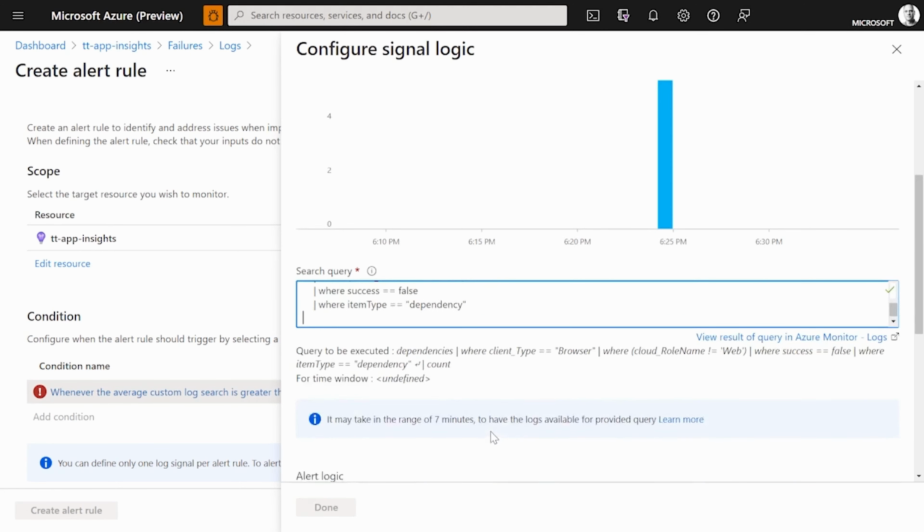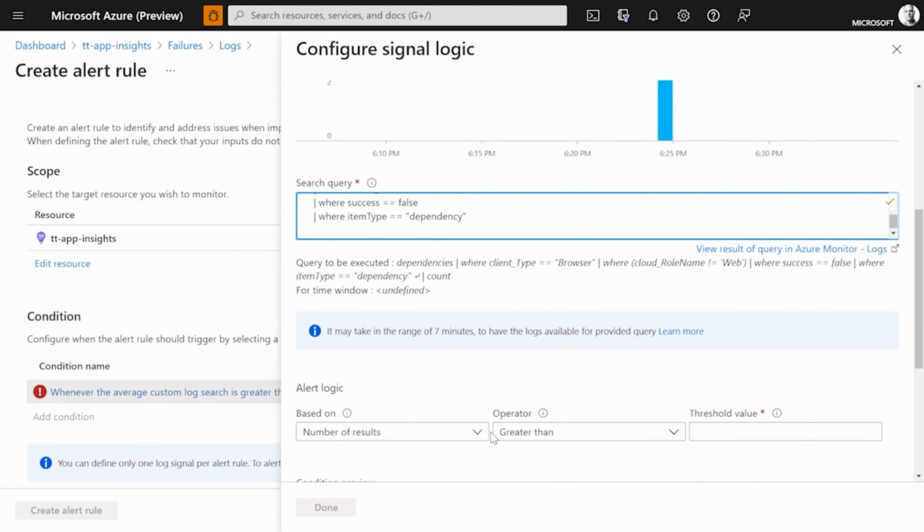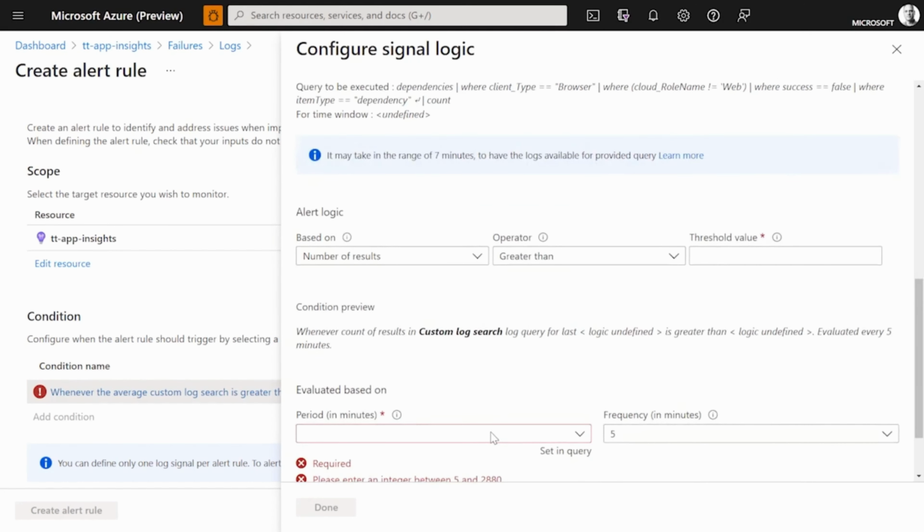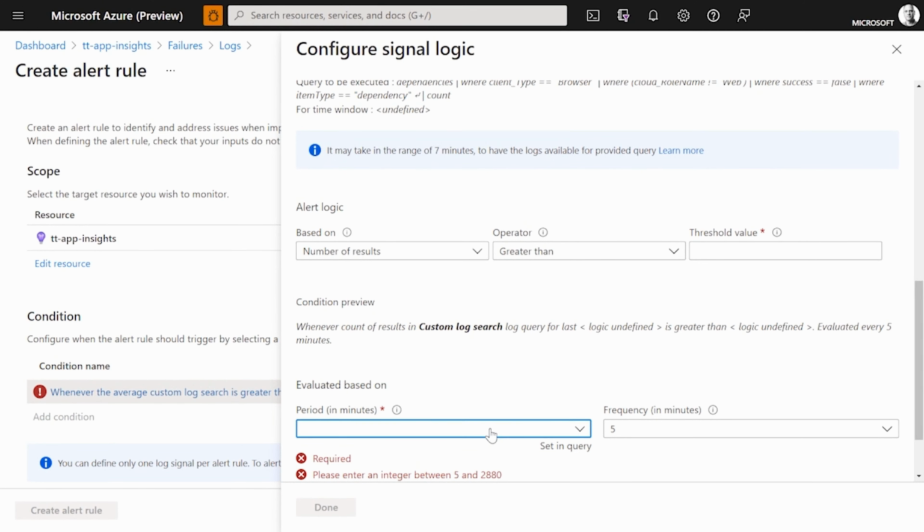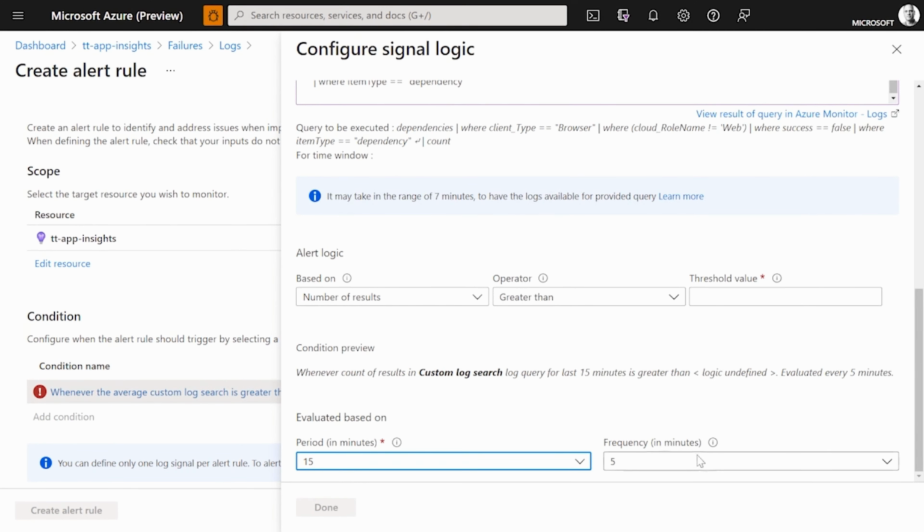Now back to getting some data. We can finish adding our alert criteria. We want our alert query to search the last 30 minutes of records. We want it to evaluate the state every 5 minutes, and we specify how many results we should alert on. Now let's start with 4. We also set a period of 15 minutes. That means that the alert will only fire if we are in an error state for 15 minutes, or 3 rounds of evaluation, because it's every 5 minutes.